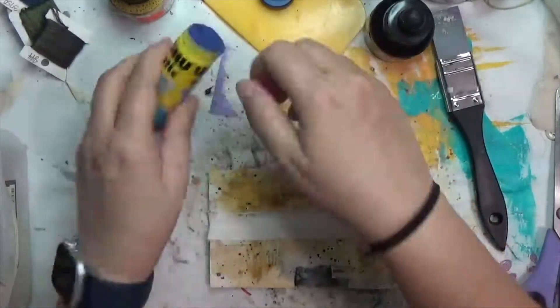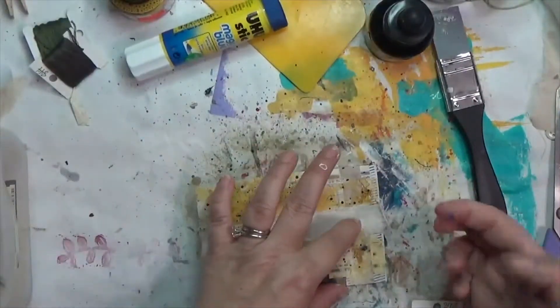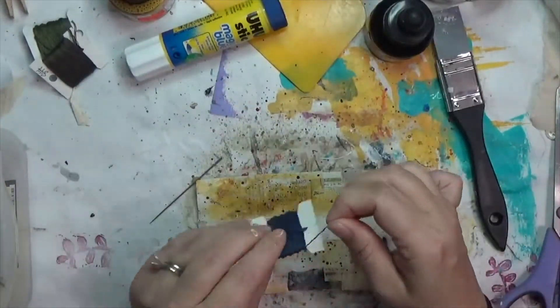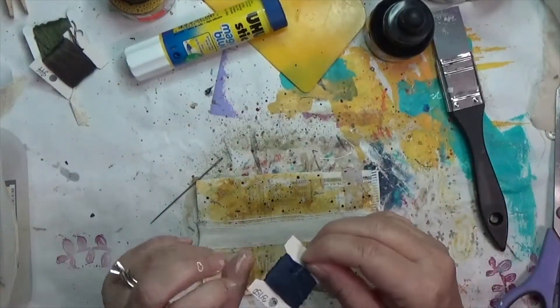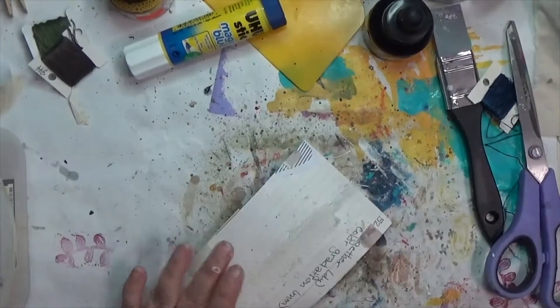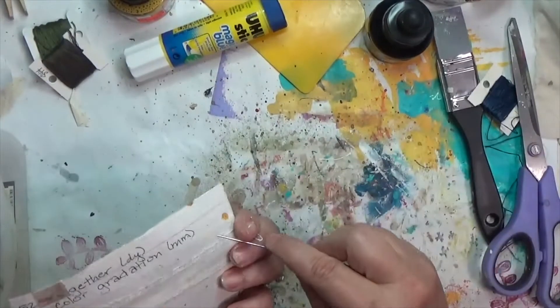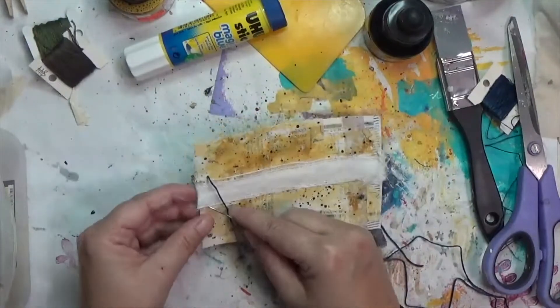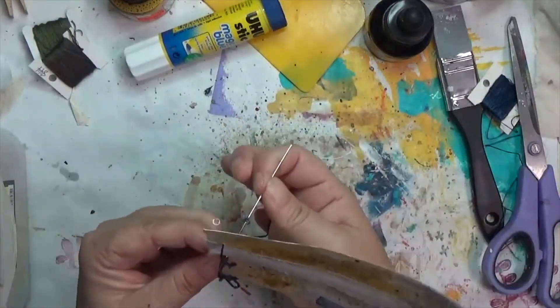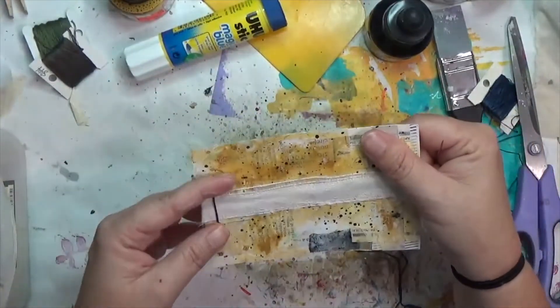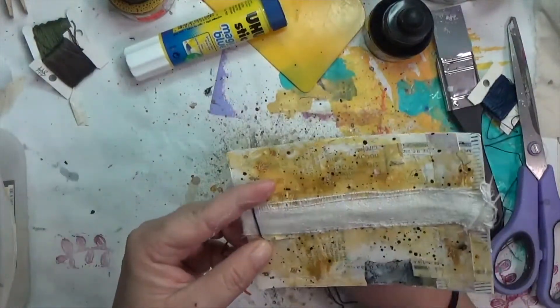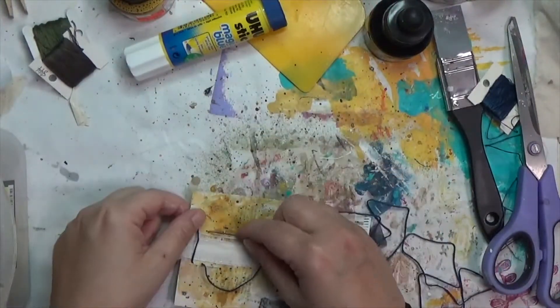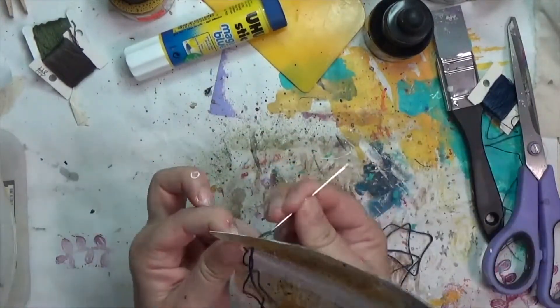And now I'm going to also add some stitching. So you can see I've got several, like I said, rolls of embroidery floss sitting there and I picked up this one which is a denim-ish blue, I guess it's a dark blue. And I went ahead and got it off that spool and onto my needle and tied a knot and I'm going to go ahead and just stitch. Y'all, I am going top to bottom.